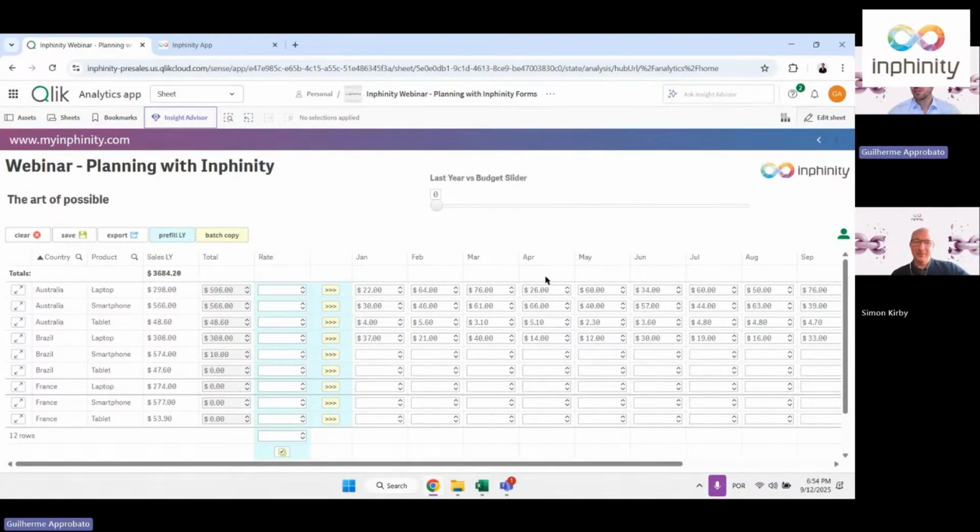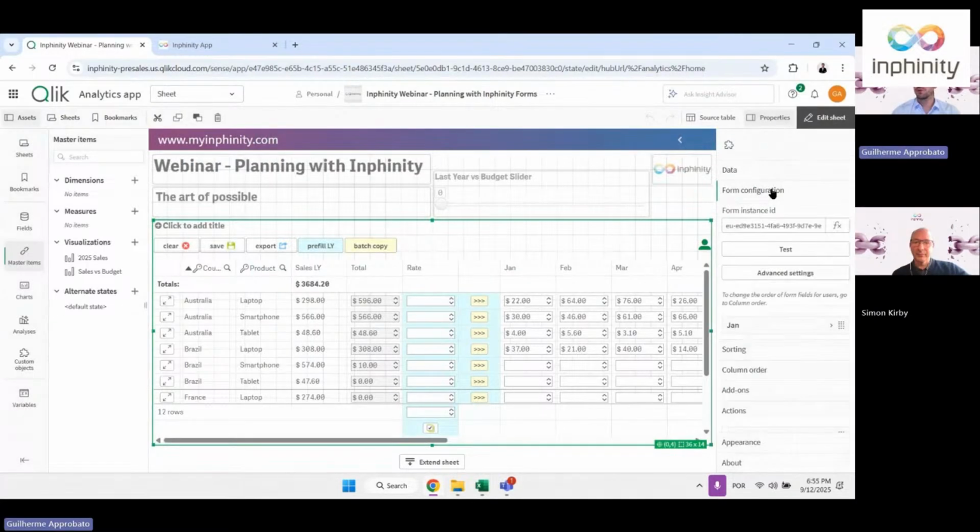As you can see, we don't have the totals here on the top. There are two ways we can display the totals or the calculations, which are results from the inputs. One would be to load whatever we input here in forms back into the data model. And the other one is using SSE. SSE is the server-side extension, so we connect directly to the database, and we can pull the data from there. So that's what I'm going to do very quickly so you can see how easy it is.